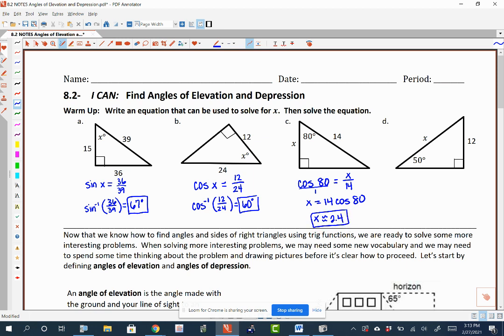Okay, problem D. Again, I do know my angle, but I don't know a hypotenuse this time. So I was given an opposite, not an adjacent, and a hypotenuse, which means I need to use sine. Sine of that angle would be equal to 12 over x. So if I solve using proportions, 1 times 12, x times the sine of 50. To solve for x, I would need to divide both sides by the sine of 50. Those sine of 50s are like terms, so they would divide out from my numerator as well as my denominator. So this is going to give me an approximation.